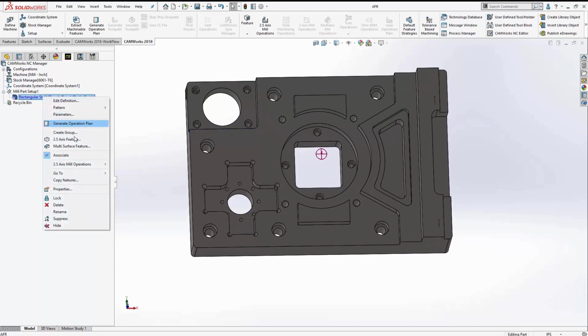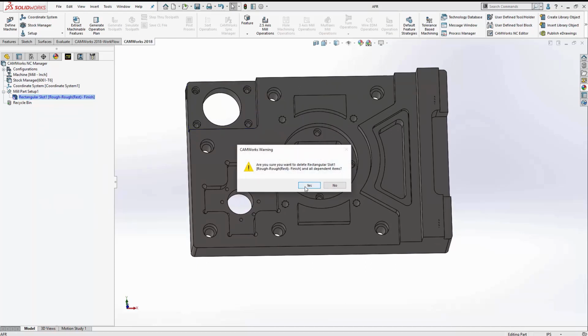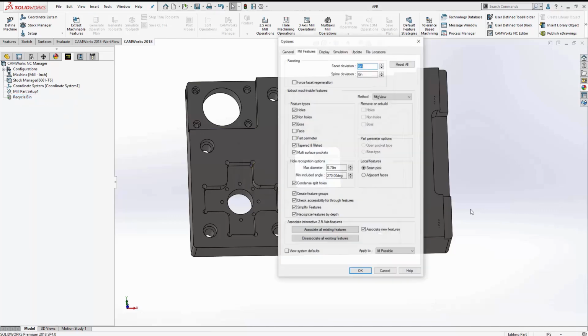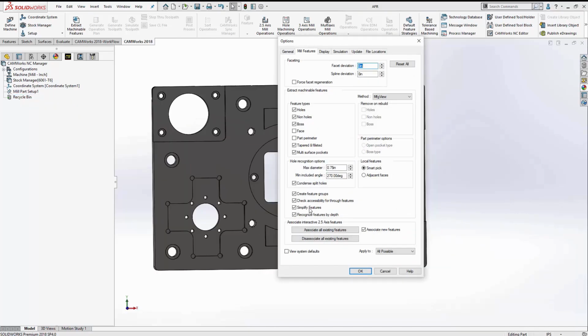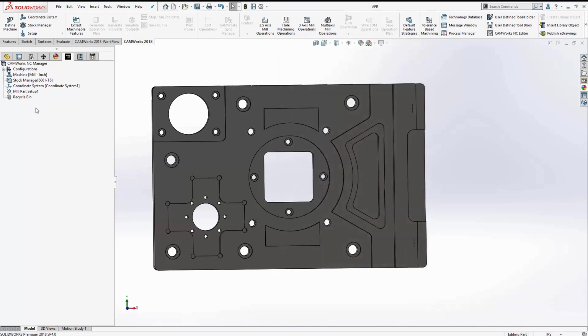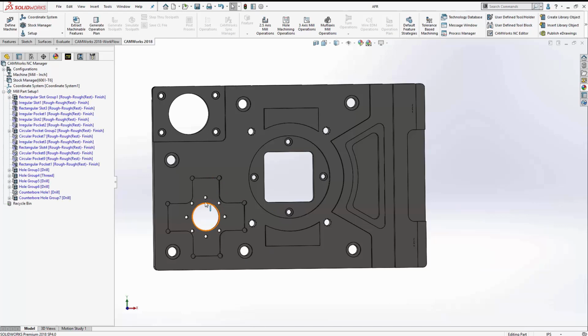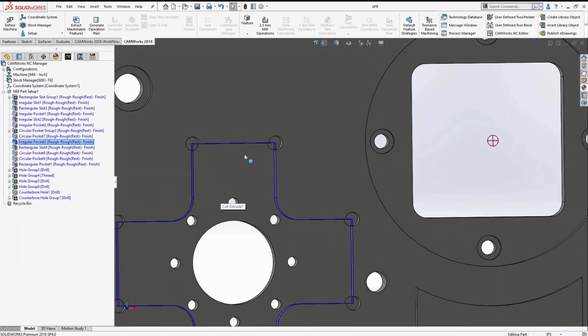Okay? So let's look at a few other features that we haven't covered yet, which is simplify features and recognize features by depth. To show you simplify features, I'm going to recognize features, let it find all the features that are in this direction, and let's pinpoint this irregular pocket.